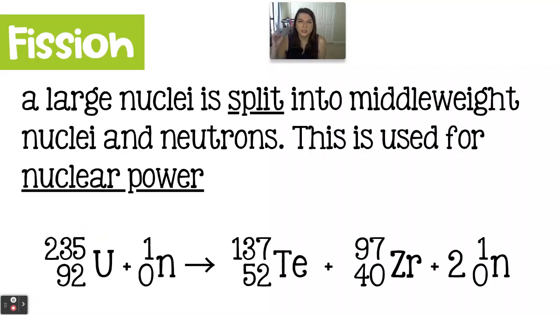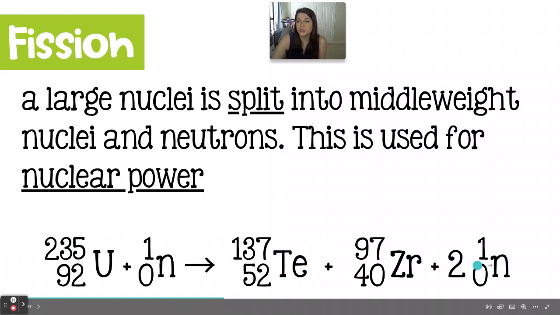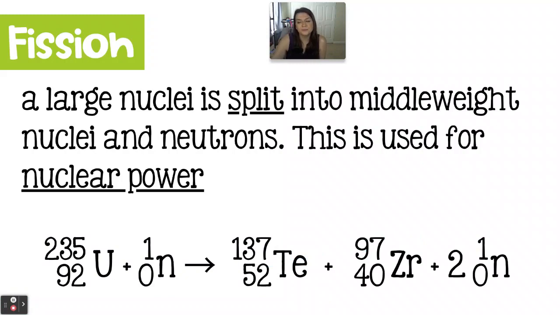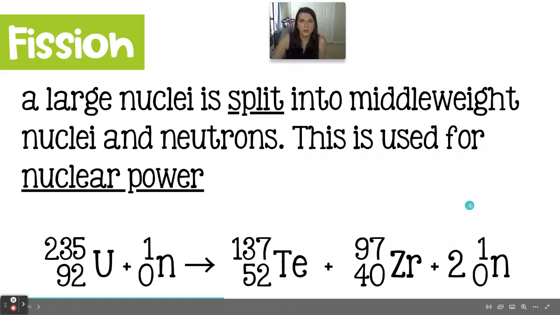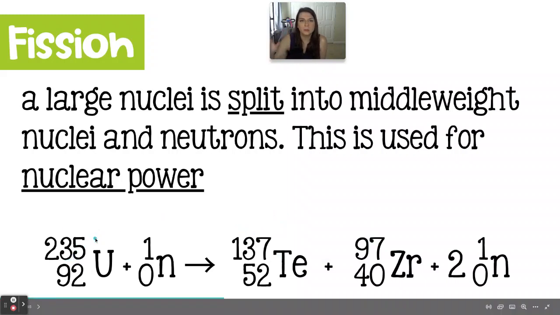So that neutron is going to smash into a uranium and split it up. In this case, it is splitting into a tellurium and a zirconium with 2 neutrons just kind of floating around with it. These sometimes can be recycled and you can repeat a fission. It kind of depends on what radioisotopes are coming out here. The idea is that in a perfect world, the things that come out of this fission reaction would actually be pretty stable so that you don't have to worry about nuclear waste all that much. But the uranium-235 is going to be split by bombarding it with typically a neutron.